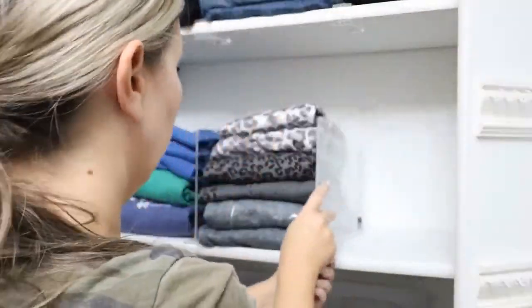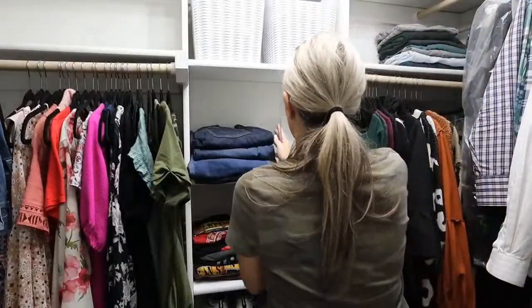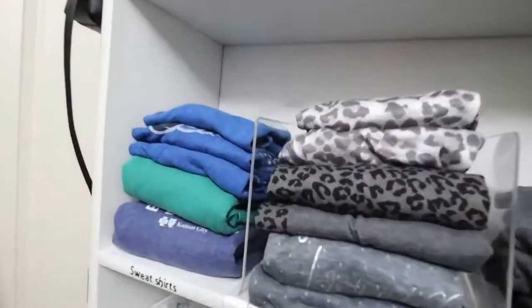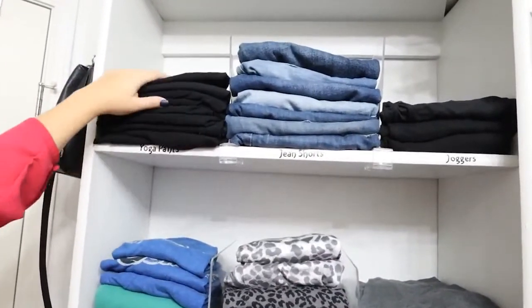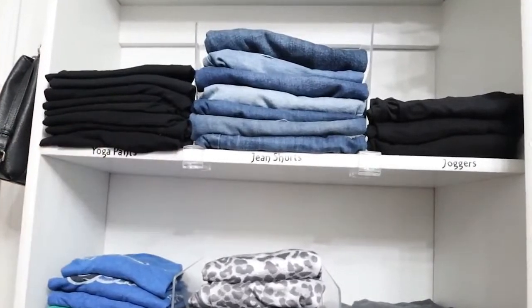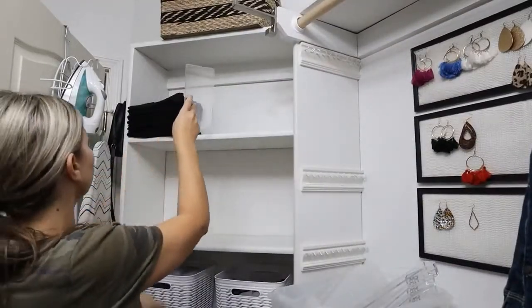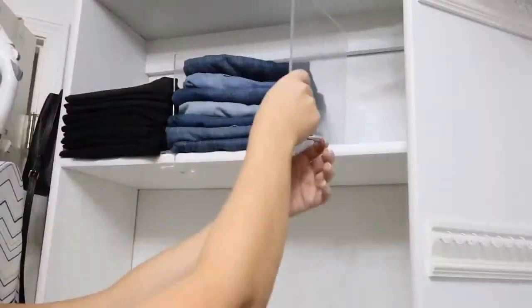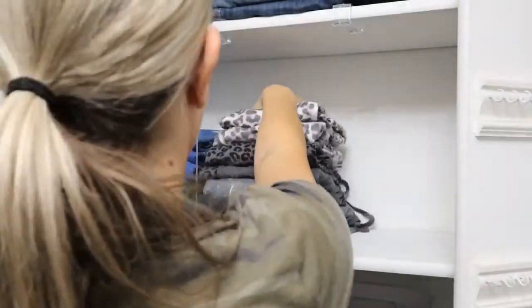Okay. And what you do is you just put these onto any shelf. You don't have to screw them in. They literally just fit on your shelf and you can set your jeans in there, your t-shirts. And now I've had this system in my closet for 3 or 4 months and it is working great. It really helps to keep things divided out really well. So this is great if you have a bunch of shelves in your closet and you want to fold your clothing. So I really like how this has worked out.